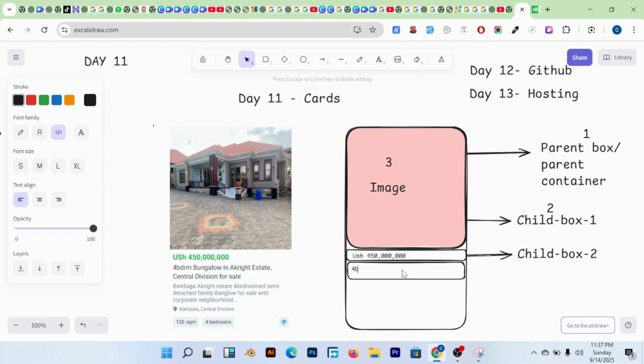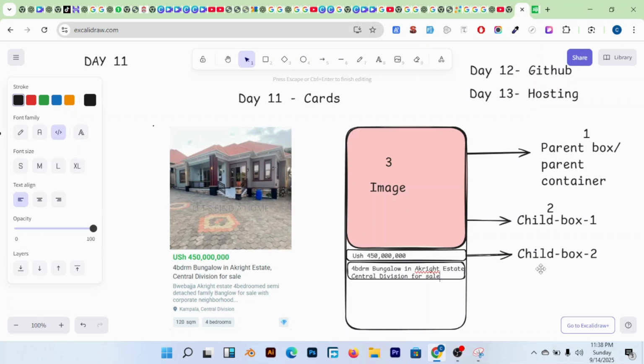4 bedroom bungalow in Arkwright estate, central division, for sale.